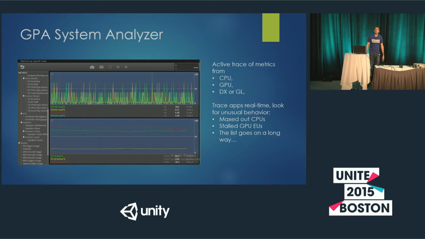So when you take a look at the system analyzer, it gives you active trace metrics for CPU, GPU, and OpenGL and DirectX. You get real-time feedback, and you can look at all your installed GPUs, your CPU levels to see if you're maxed out.